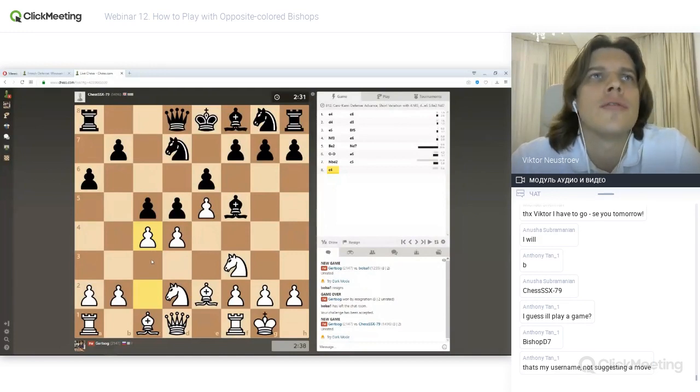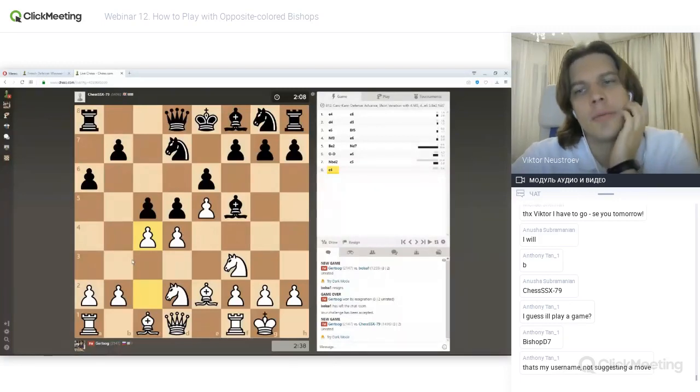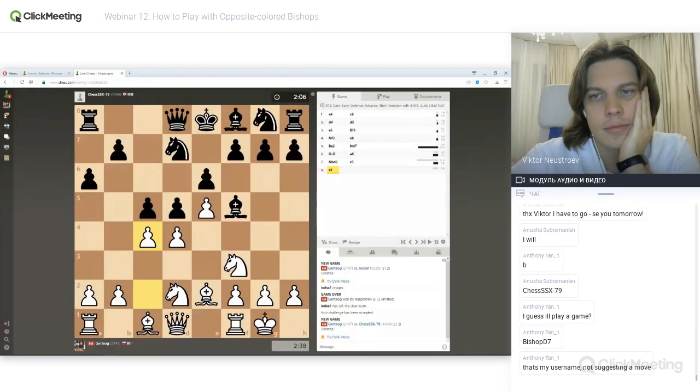I'm not sure actually if I'm playing properly. If knight e7 instead of c4, then if knight e7 instead of a6, then c4 is a good move. But I think white can be better in this position anyway.